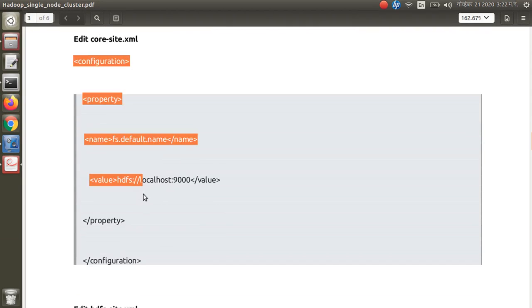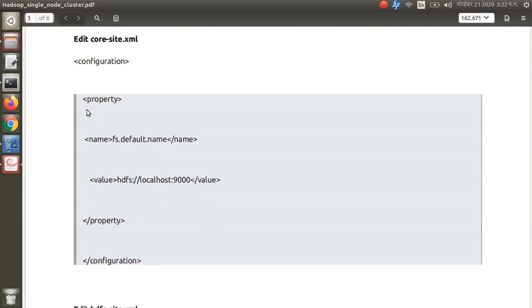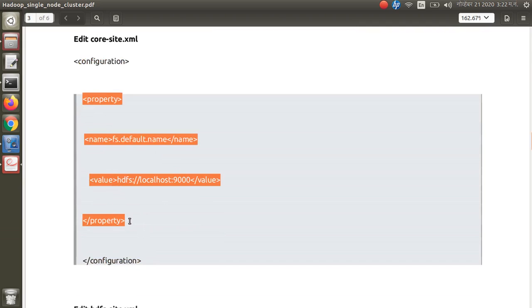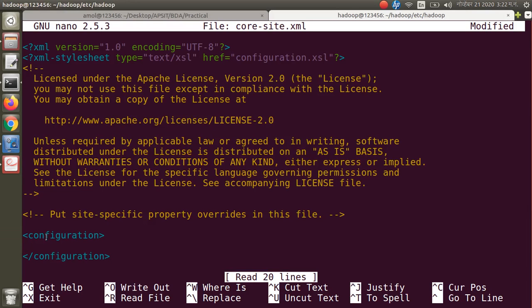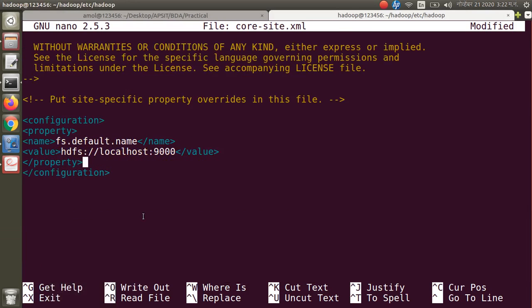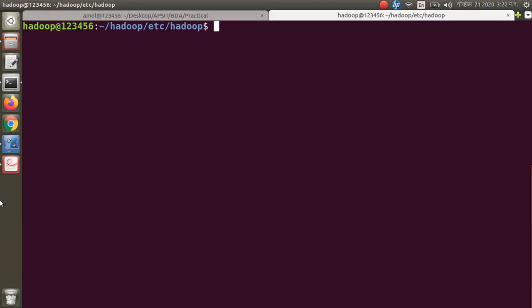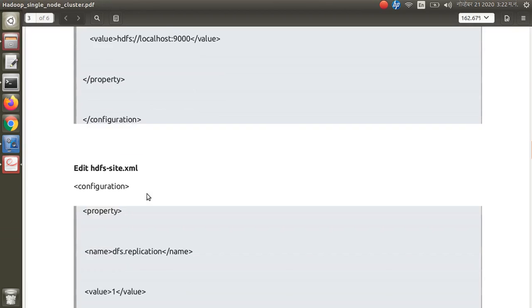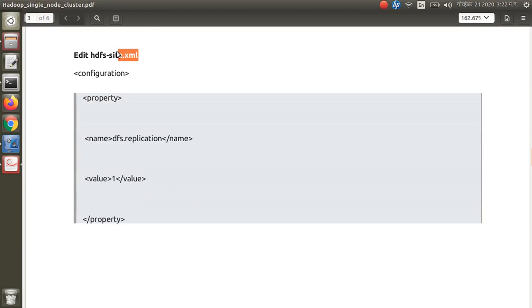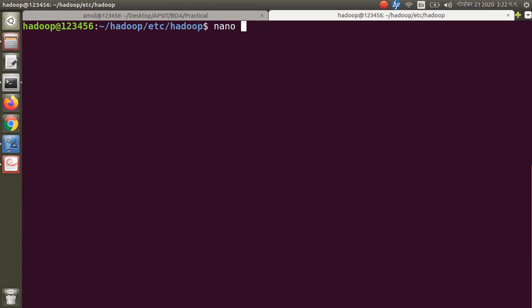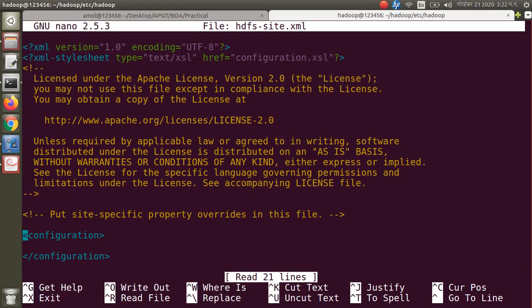So whatever changes we are going to do, we will save those changes inside this configuration. So we will save all the changes. Here you can find there is a configuration tag, and between two configuration tags there is some content. I will copy that content every time. This is going to identify the file system and the node inside it. So it has been saved. Control O, enter, Control X. So core-site setup has been done.